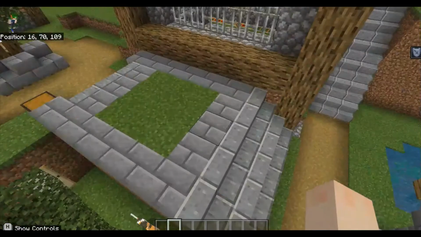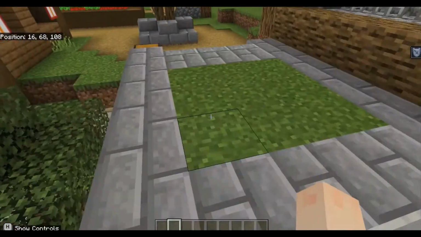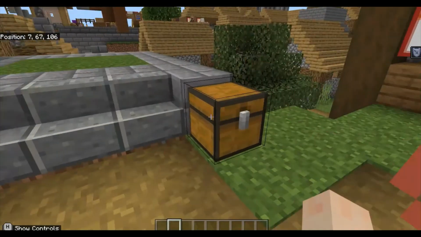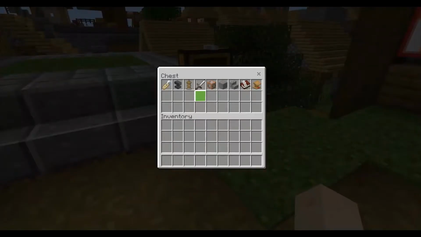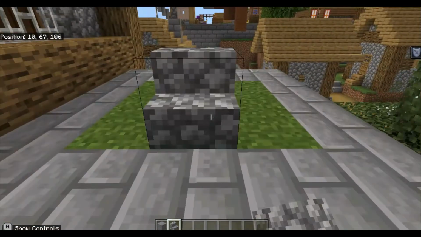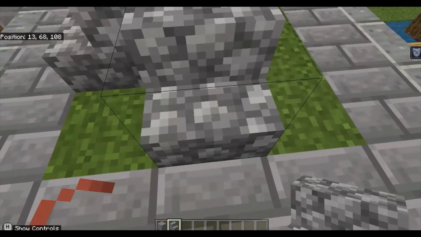All right, so I have a pre-selected 3x3 space. I'll just fill in the details. Stone and cobblestone, this just makes it look good, really.